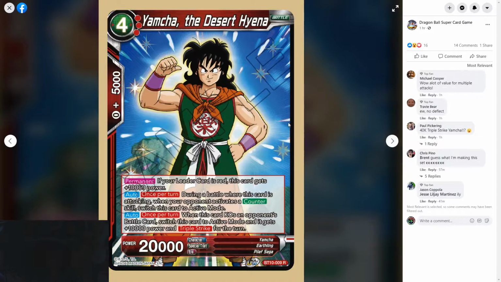Yamcha the Desert Hyena, 4-drop, permanent. If your leader is red, this card gets 10k power. It doesn't say 10k power in all areas, so this card has to hit the field first for it to gain 10k power, but once it hits the field, it becomes 30k. It has two autos. First auto, once per turn during a battle where this card is attacking, when your opponent activates a counter, switch this card to active mode. So counter skills, this card restands, so it basically gains dual attack. It's pretty cool. Auto, once per turn when this card KOs a battle card, switch this card to active mode and it gets 10k power and triple strike.